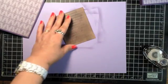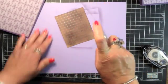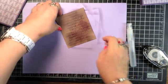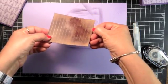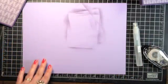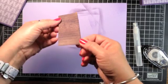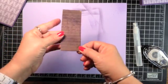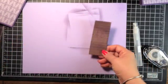Okay, and then I took my Stampin' Spritzer, and it just has water in it, and then I just barely spritzed it. Okay, and then you let it dry. If you want to speed up the process, you can use your heat tool. But I'm going to set that aside and show you the finish. You see, you just get a few splotches on there, and it provides some interest. And I cut this down to, let's see, 1 3/4 by 4 inches.